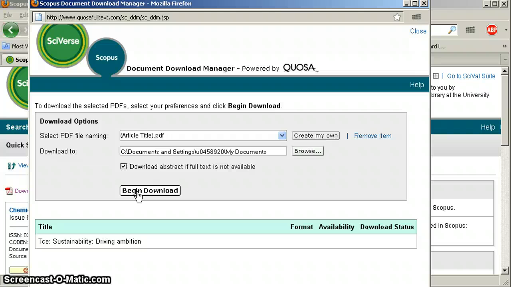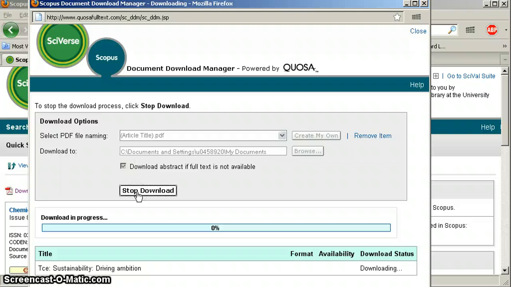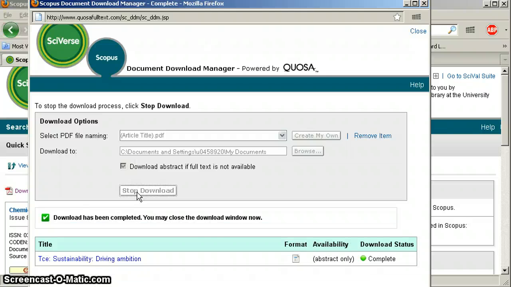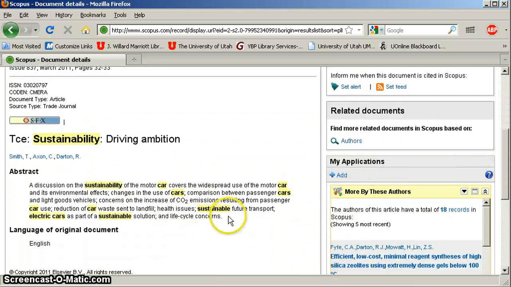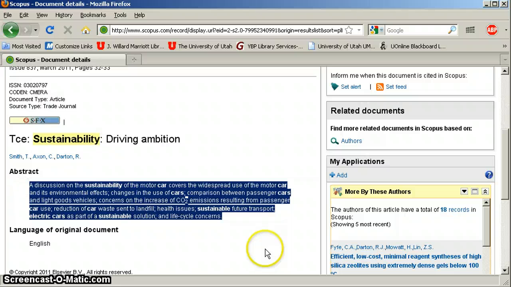A lot of this stuff is available in full text, maybe not from this database, but linked to other databases from here. Some of it isn't. So I click my download and oh, sadness, it's the abstract only. So I can read the abstract, and now I have a PDF of it, but here is the abstract, right? But all is not lost. Remember what I said about linking to other databases?